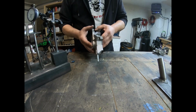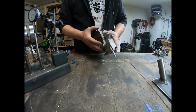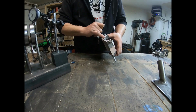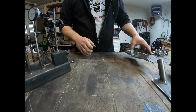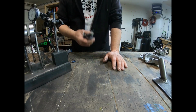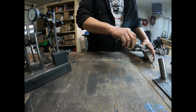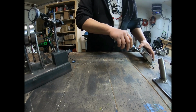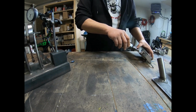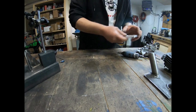So I pulled apart the case now, which was what was left to take apart. I got my port marks here for port matching the case, and I'm just going to go ahead and grind out at a 30-degree angle, just a small amount, to match up to the spacer plate.